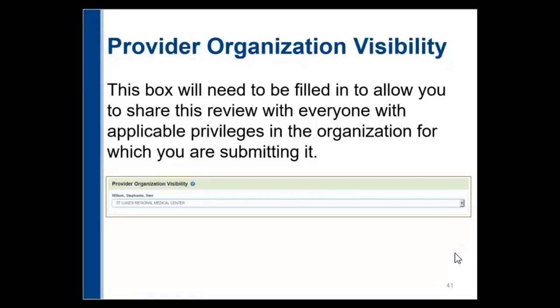For reference, most of the time you'll want to make sure that you share that information across the users in your organization so that in case someone is out sick or just has gone on vacation, they'll have backup and other people can see that information. But you'll need to just make sure you check that organization in that drop down that you're a part of to allow that to happen.